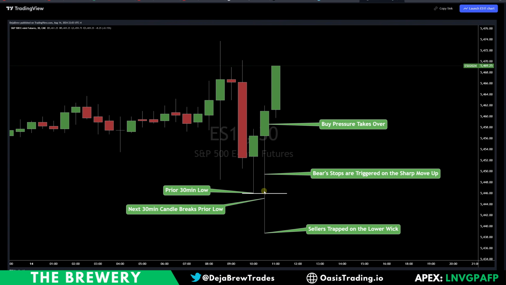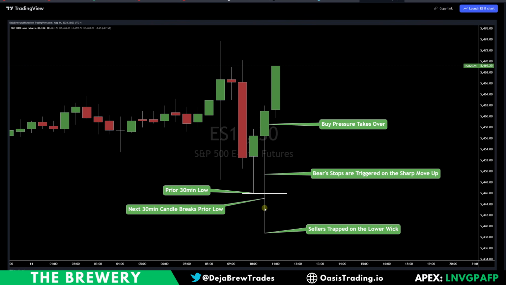Now, what I didn't say earlier, you can wait for that 30-minute candle to close if you would like confirmation. The problem with waiting for that candle to close sometimes is exactly in this example, sometimes it closes way too far away from where that sweep started. If it were to close just above that level that is being swept, let's say it closes right here where I have this arrow pointing, that would be an okay close.